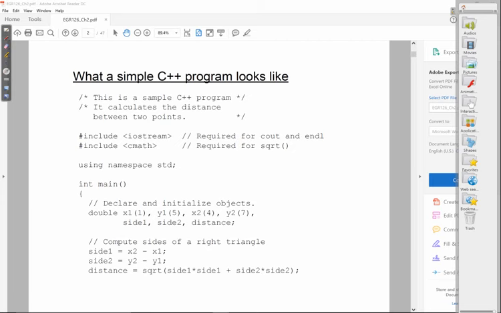It's also called sharp. That symbol is also called a number symbol. I don't care what you call it, but that symbol with the word include, and then you see the less than sign, then the word iostream, then the greater than sign. The line below is very similar, but instead of iostream, you see cmath within the less than and greater than signs. I'll talk about that in a few minutes.